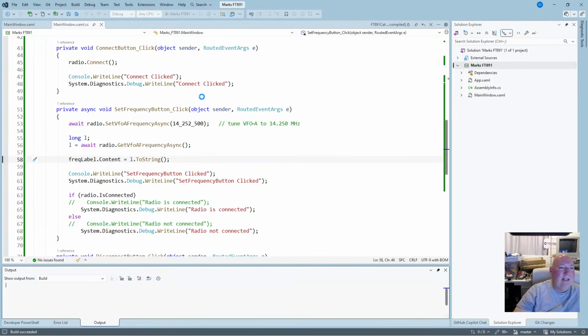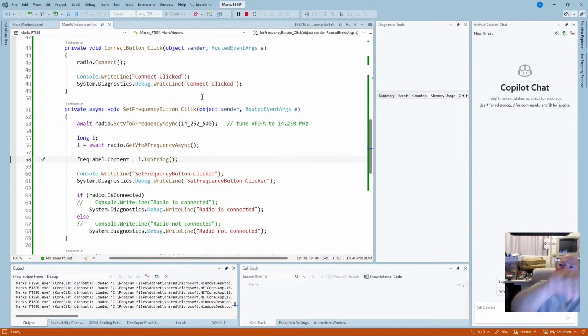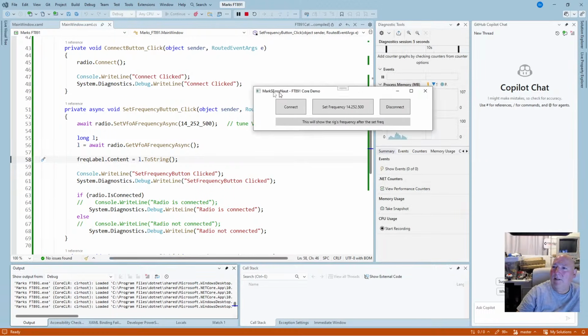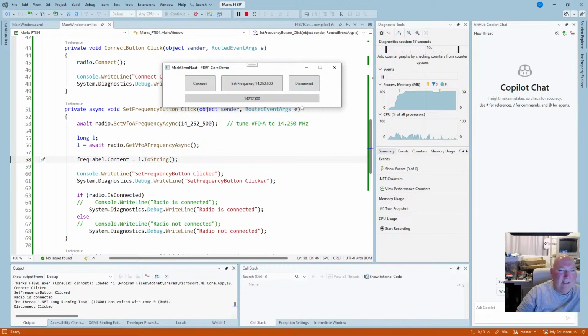So when we click the set frequency, I'll change the radio to something else. So we connect, and we're connected down here. We set the frequency, and it's set the frequency, and it's received it there. Look at that, brilliant. And disconnect.